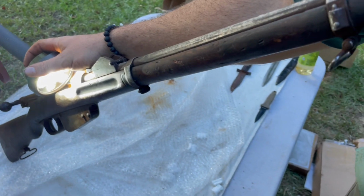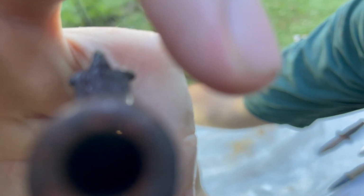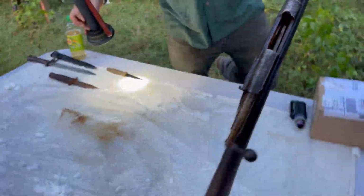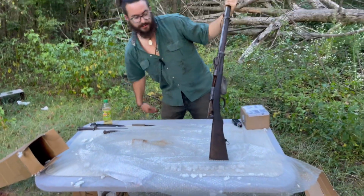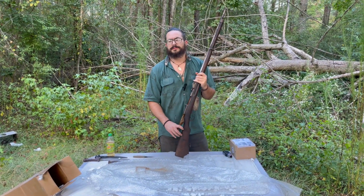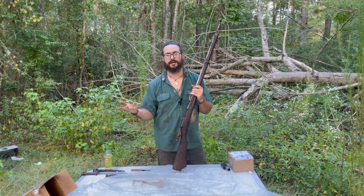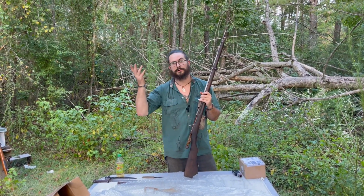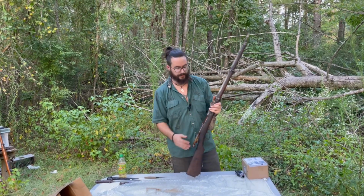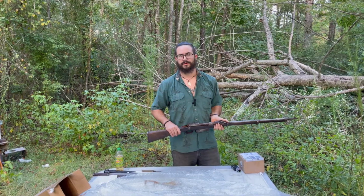Hey, I got light, but it's a sewage pipe in there. It is an absolute sewage pipe, just rusty. So we'll see what those rifle grooves come out to look like. The other one, after I clean the bore real good, I would describe it as a Mosin barrel, like when you got a run-of-the-mill Mosin off the shelf, even though it's pretty on the outside, remember what the barrel looked like? That's what it looks like. So I think it'll be all right. Most of our deer engagements are going to be 50 to 75 yards max.